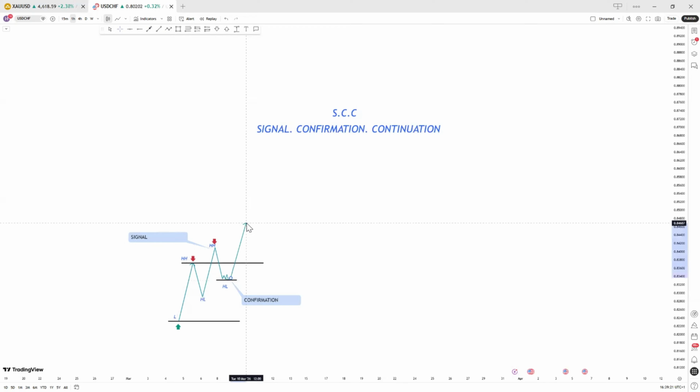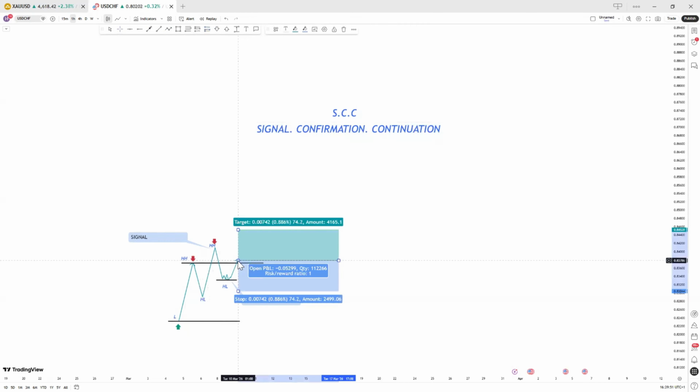Yes. You see now? So this higher high right here now is your continuation. This higher high is going to happen. You cannot avoid it. Get it now? So this higher high, this massive move right here, is what you are going to catch. So once the price closes above this place, which is your confirmation, to continue the price, you want to place your entry right at the candle close. At the candle close, you want to place your entry right here.